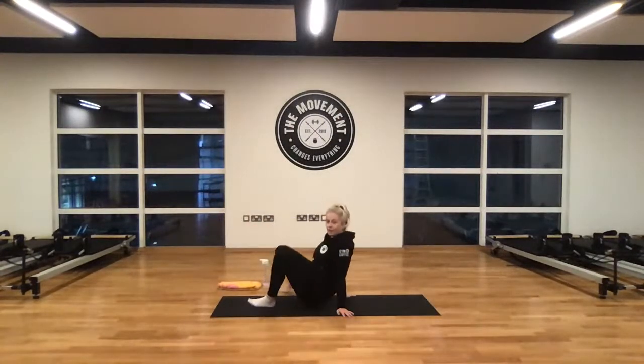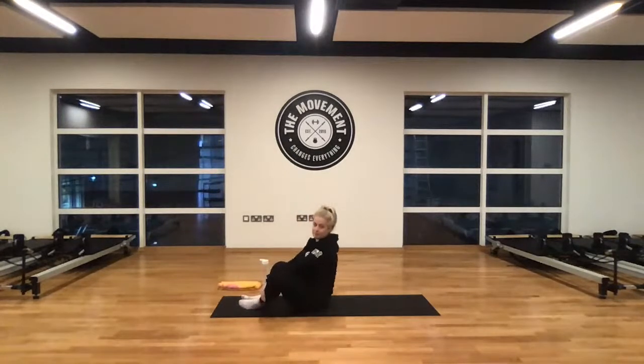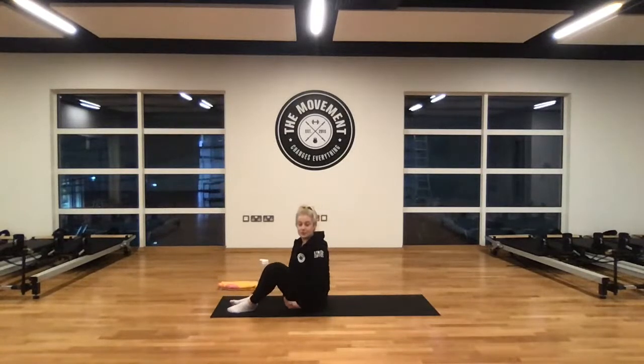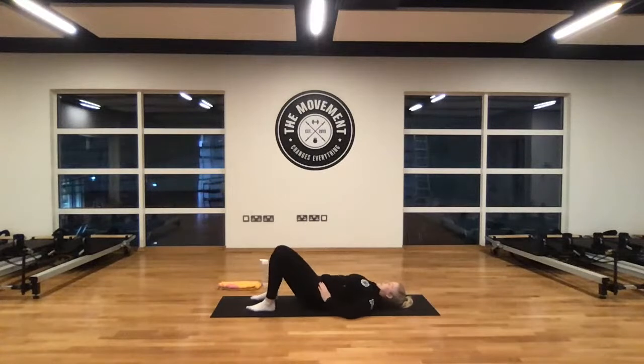We'll come down and start just lying flat on the mat. We'll talk through our Pilates breath and engaging the pelvic floor, and then get a nice stretch. In Pilates, your breath is probably one of the most important parts, but it's also about correcting posture — stretching especially the backs of the hamstrings to get length through the limbs, which gives us better posture. So plant the feet onto the mat, gently close the eyes, and get your hands on your hips and the pelvis. Let the hips fall forward and back, and find that neutral position where your lower back is nice and relaxed into the mat — no arch in the lower back.